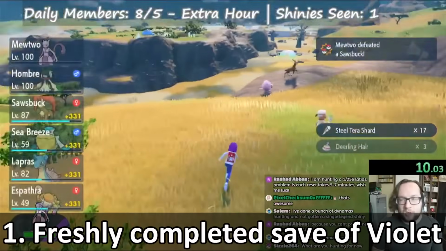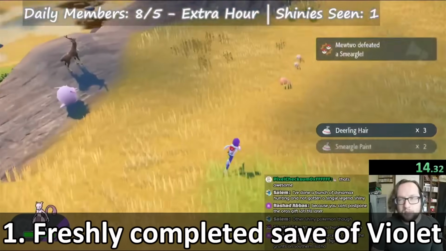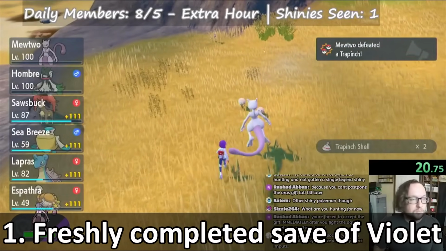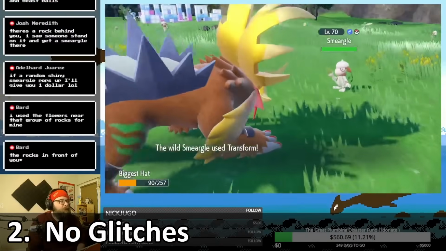1. I will be using a freshly completed copy of Pokemon Violet. I've played through the entire story up until capturing Terrapagos. I've also unlocked 6-star raids, but I've not gone out of my way to catch anything special or get any items in particular. 2. There are no glitches allowed.